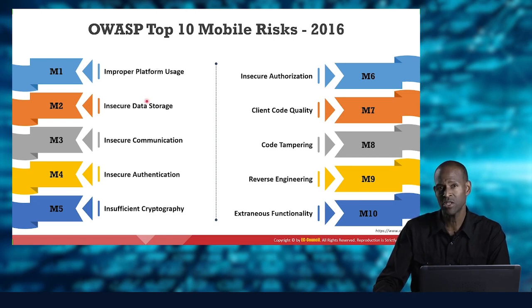Also, we have insecure data storage. So on the SD card or the internal storage of your device, it might not be encrypted. We have insecure communication. These are unencrypted communications and associations with other devices. Same with authentication. It's not secure. It's a very simple authentication exchange, and it might be to an open Wi-Fi, and we may not have sufficient cryptography. Maybe you're using some type of secure communication, but the cryptography has its own vulnerabilities, and that exchange is problematic. We have insecure authorization.